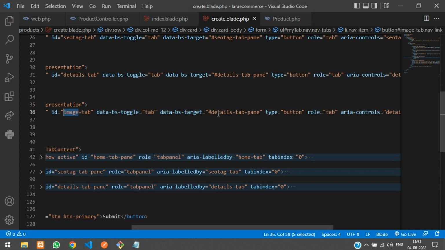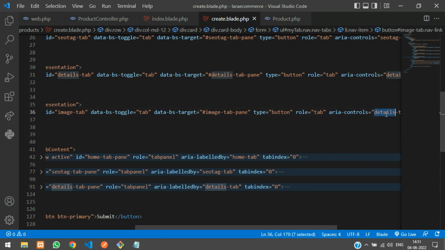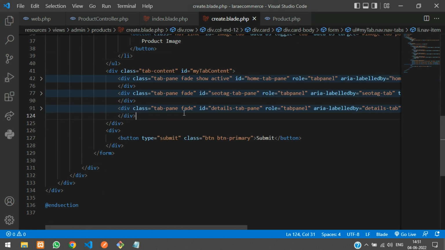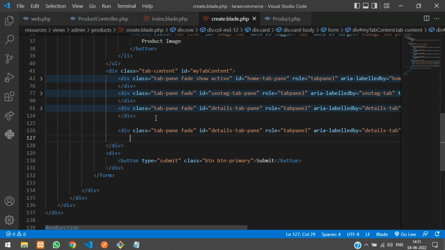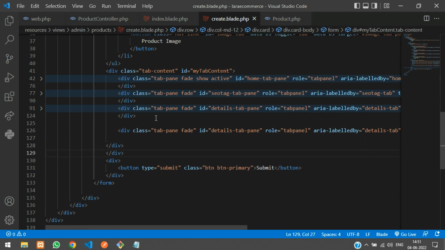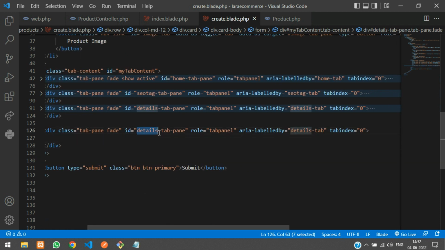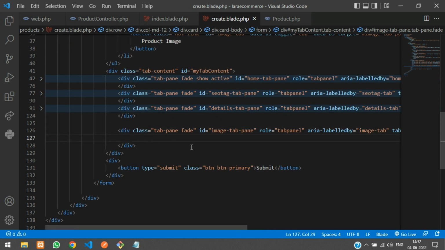Copy the image tab, change it here, and the third one you have to change. And now you need to get down, let's copy this div and end the div, as simple. So here you are going to change detail to image.